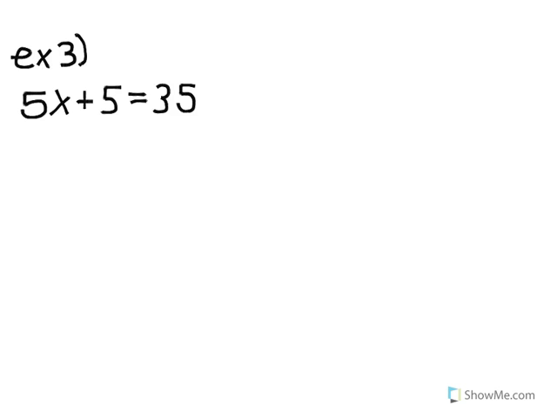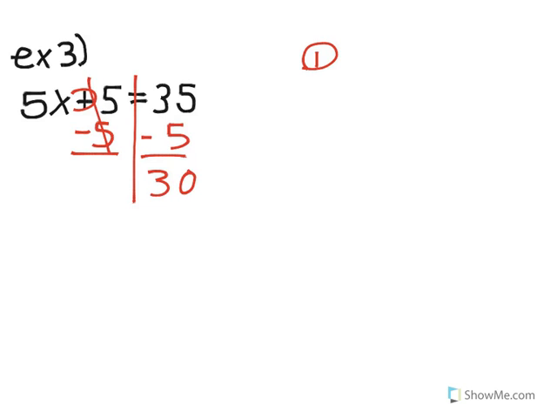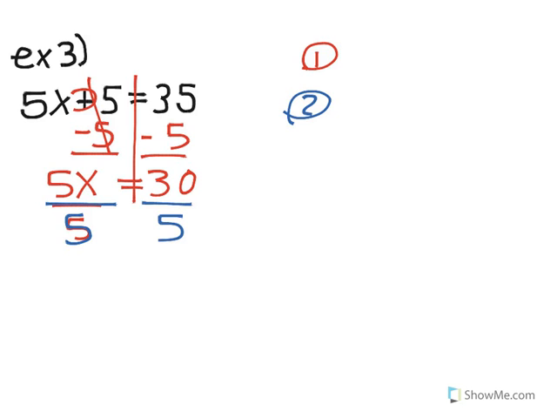A third example. Do the same 3 steps. So step 1 would be combine like terms. Do the opposite. Whatever sign is in front of it indicates it. So positive 5, we subtract. They cancel, and we do it to this side, so 30 is equal to 5x. Now we do our second step, which is the x step. Get x on its own. Because this is multiplying by 5, you do the opposite, divide both sides by 5. x is equal to 6.